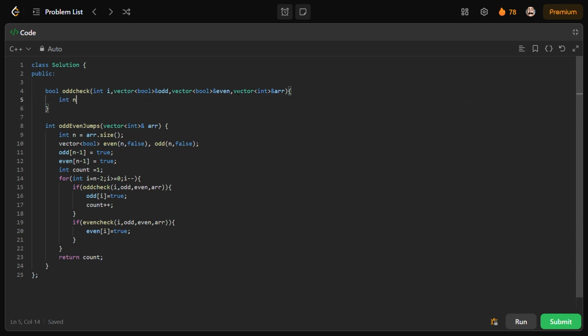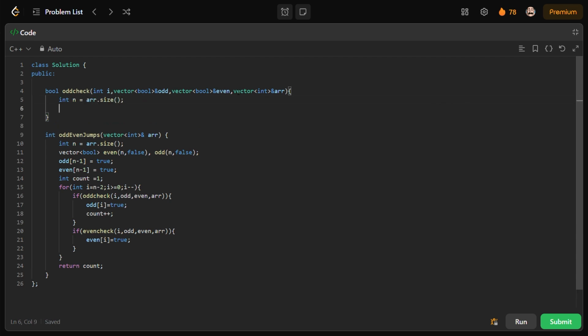Now again I need size of the array. After that, suppose I will get the index int idx with a function get smallest greatest, and here I will give an arr.